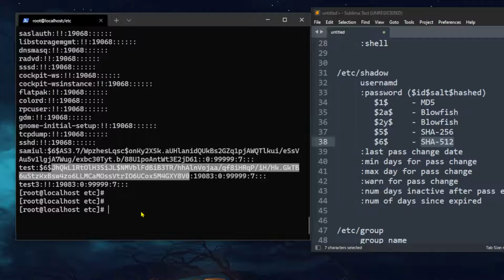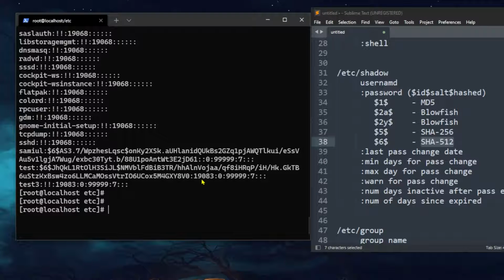This is the combination of the salt and the password itself, right? Encrypted password and salt, with which, if you decrypt the string with the SHA-512 encryption method, then you will get the password test.